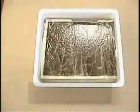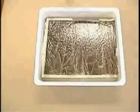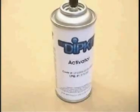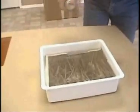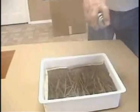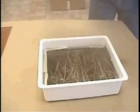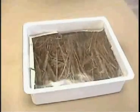Now let the film sit in the dipping container for 60 seconds. Before using the activator, shake the can vigorously to create a good mix. When spraying, the aerosol must be level over the film and about 10 to 12 inches above the film. Spray even patterns from right to left. Now that you have sprayed the activator solvent, wait about 15 seconds before dipping your part.